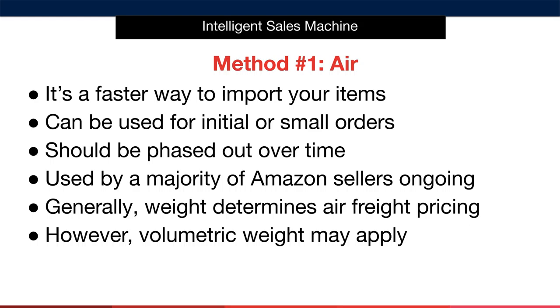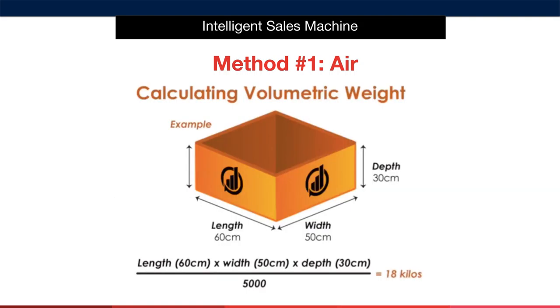This is one of the things that your freight forwarder will advise you of. Here's basically how that works: if your items are light but large, then we must calculate the volumetric weight of the package, as the cost can be affected by the amount of space it occupies during transit. Think of shipping a ton of feathers versus a ton of coal.